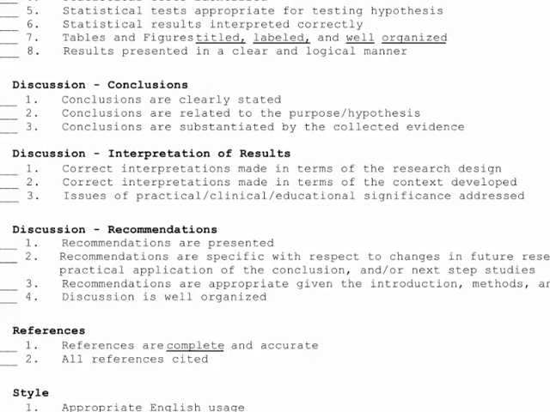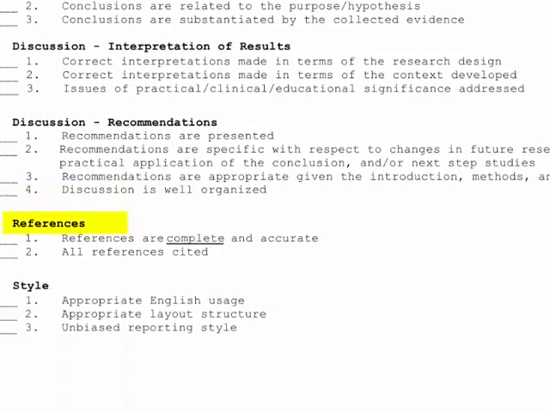The references section is what you may have come to learn as the Works Cited page. Works Cited is for MLA. In APA style, it's called references. And you need to follow the guidelines on the Purdue University website, which I mentioned above. And then there's some style guidelines.